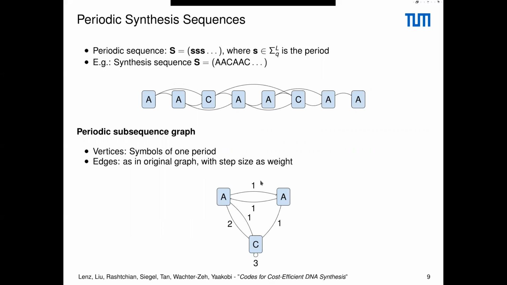So in this case, we have 3 vertices because we have period length 3. Then, for example, if you go from A to A here, which corresponds to this step here, it's a step size of length 1. So this edge has weight 1. Similarly, if you go, for example, from C and then again to C, you see that you skip 2 A's and therefore you have a weight of 3 here.